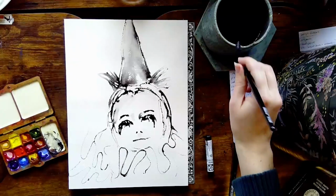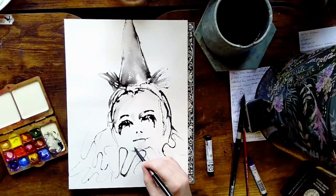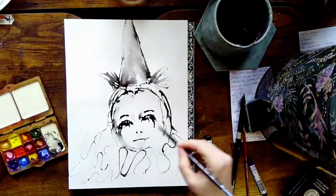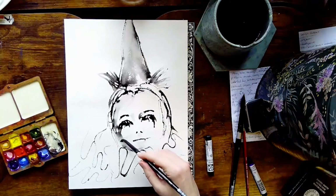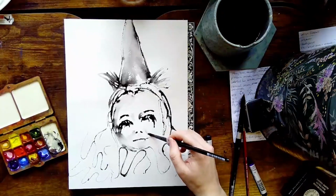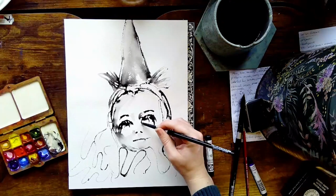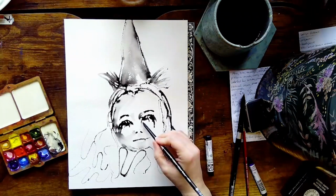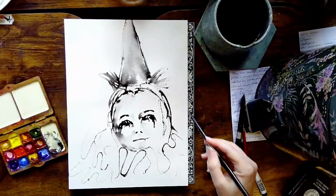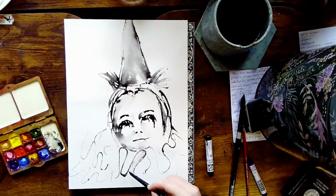All right, to give her head form, I have taken some of the pigment from her hair and dragged it onto her forehead, giving more shape to the face, and I even put a little shadow under her lip just by grabbing some of that pigment with my brush from the mouth line and creating a nice soft curved brush stroke. And that is another little tip: when working with the planes of the face, be mindful of their shapes. So when I'm doing under the eyes or a cheek, those areas are rounded, so I'm using curved brush strokes.